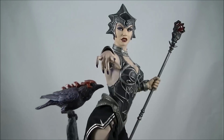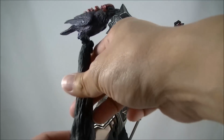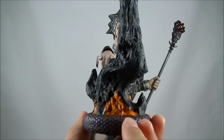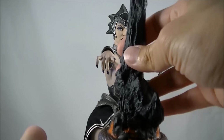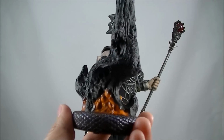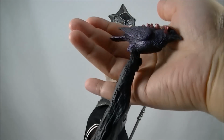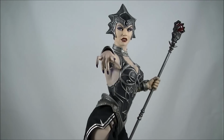I did get the exclusive version, which comes with, I think it's Screech. I can't actually remember from the cartoon, to be honest, but it's this accompanying mini statue, if you want to call it that, which is actually pretty nicely detailed and painted. So it's got the standard sort of Snake Mountain type base with the lava and so on, and the weight to it's not too bad. It does feel like a solid piece and not hollow, so the material is pretty good, and the overall paint application and detail is pretty good too. Sorry if that's not focusing. And the detailing on the raven or bird itself is pretty good. So for an exclusive piece, it's not too bad, an extra accessory.